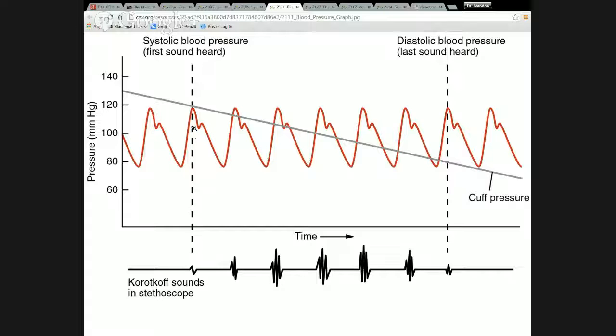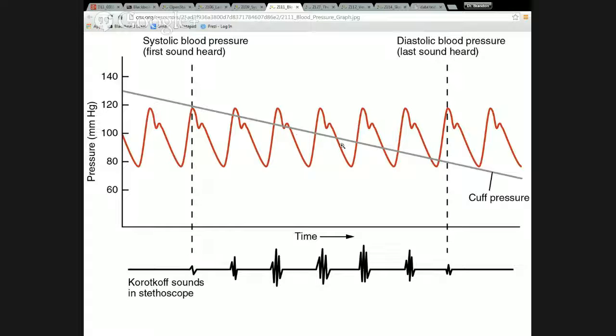But all that means is, for a brief moment there, the pressure pushing blood through the system is higher than the pressure in the cuff, and you hear that sound as blood's being pushed through the brachial artery and coming out on the distal side from the cuff. Okay. And then as the pressure falls off in the cuff even more, there's more of a sound, and more of a sound. So you can hear each heartbeat, okay, as it's pushing through.